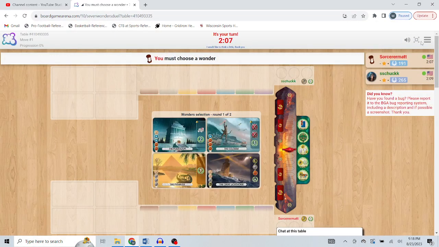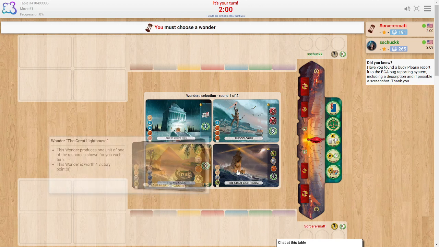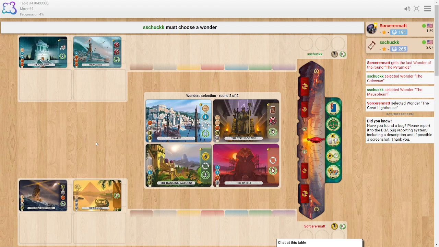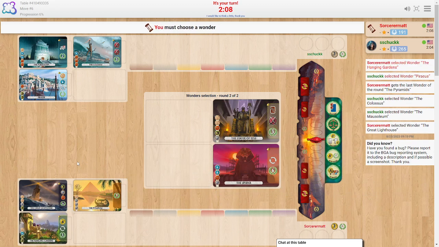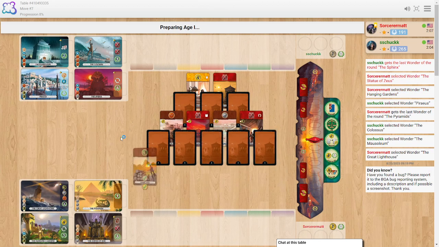All right, here we go. All right, so I must choose a wonder. This is kind of a weak set of wonders, in my opinion. I think the best one here is probably Great Lighthouse. Not a great set of wonders. The Colossus, 2 shields is nice, especially with the victory points. The Mausoleum, I think, was the second best one there, but I don't know, it's very conditional. I'm gonna take this one. And I'm going to take Statue of Zeus totally on the grounds of I just don't want to have to worry about my cards getting blown up.